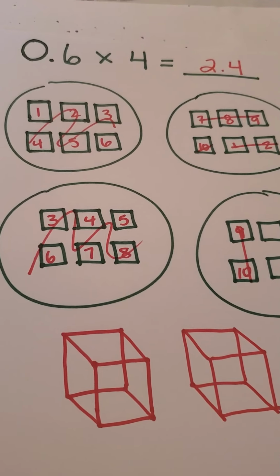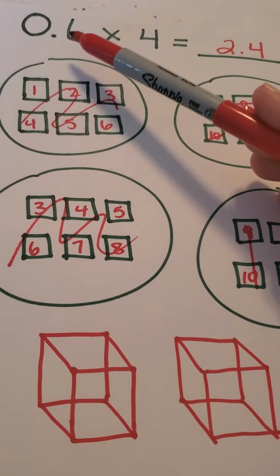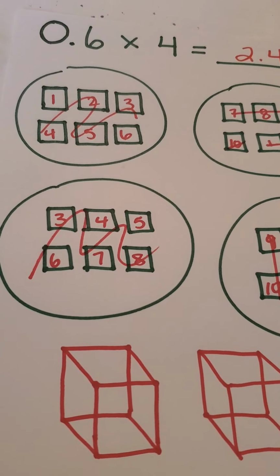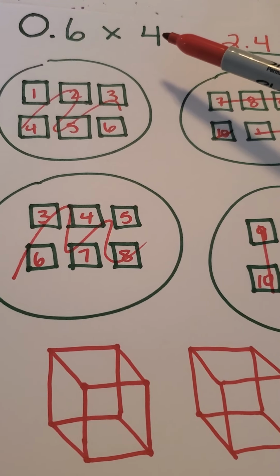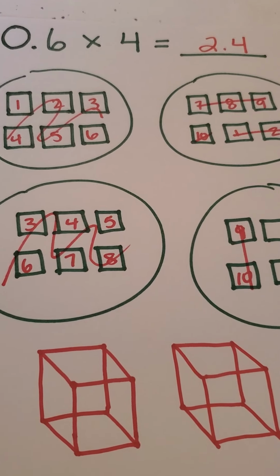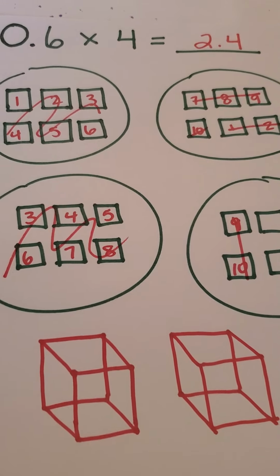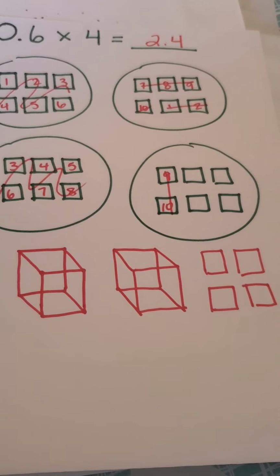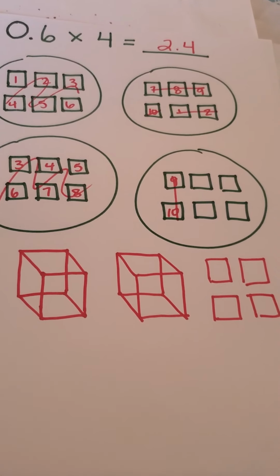And that makes sense. So if I was doing any kind of estimation here, 6/10 is really close to a half. So I know that 4 halves is 2. So my answer is going to be a little bit more than 2, which makes sense where my decimal's placed there in the 2 and 4/10 answer. Okay, so there's the first one of your math.